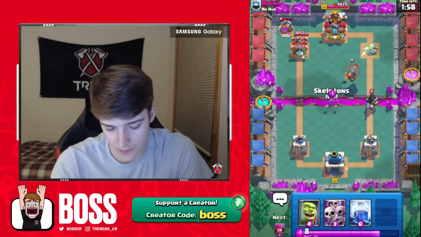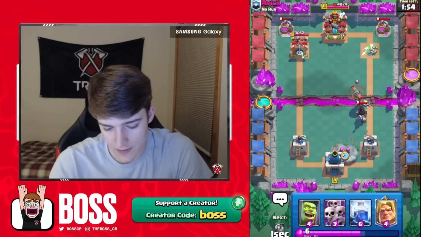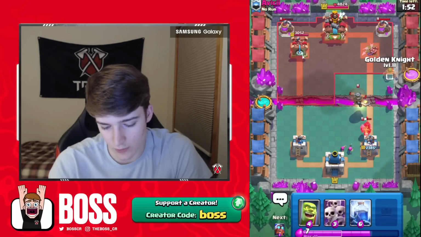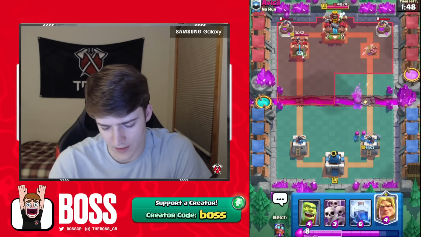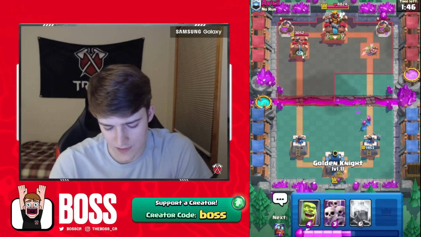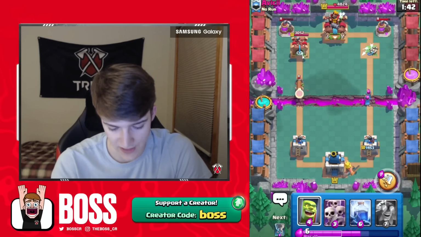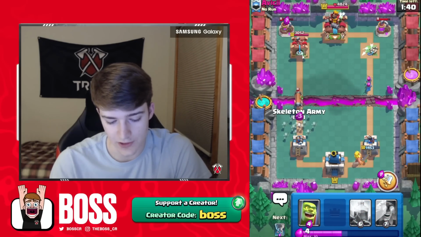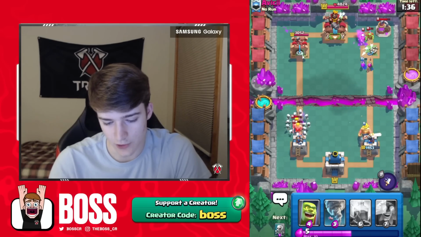We're just gonna go Skellies here. We don't want to over-defend this, so I'm going to go Archers. The reason I don't want to over-defend is because look at the Elixir lead he's got right now. I think it's best to just relax and let him do a little bit of damage, because we're still maintaining a good position. Again, there's nothing he can reach the Skarmy with, so I'm going to go Skarmy. We're going to do the dash with the Golden Knight.